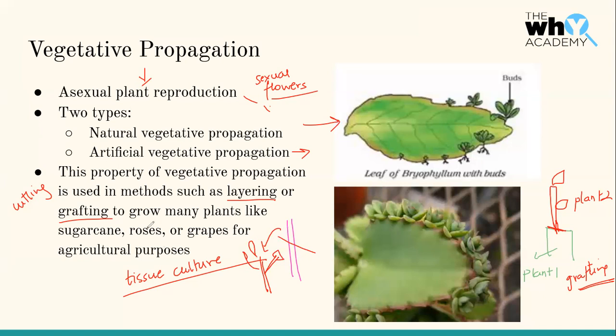Yeah, this is mostly seen in sugarcane. Sugarcane grows from cuttings only. There's no seed or any method of propagating it. You can use this for roses also. Roses work this way as well, right? And a lot of other plants. You can take out cuttings of commonly seen plants in the house. For example, mint, pudina, right? You might have seen. If you take those cuttings and grow, they'll also grow. You just need to make sure you have the nodes in your cutting and they'll grow, right? A lot of plants like that.